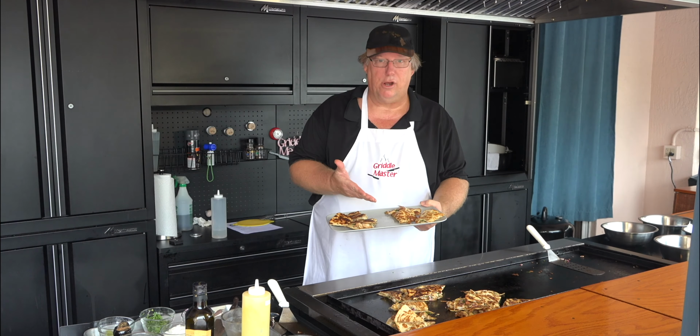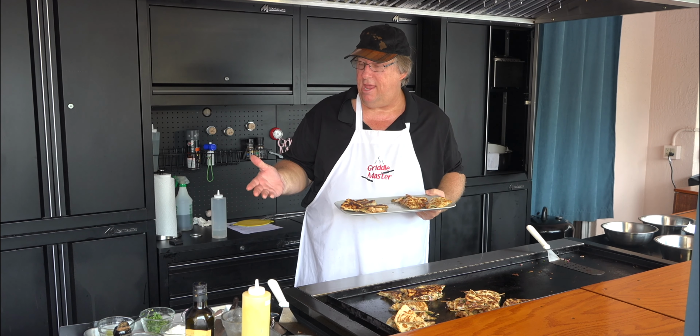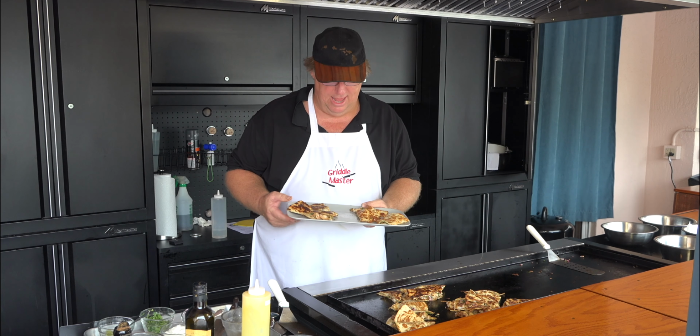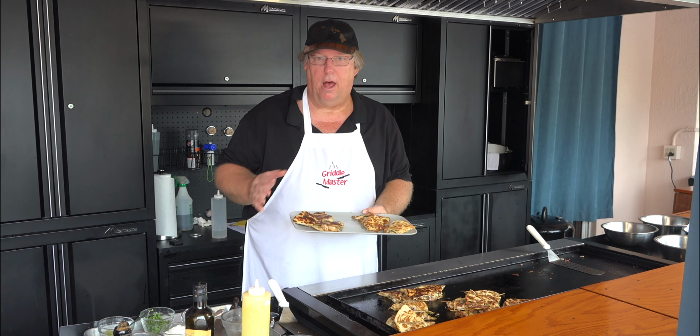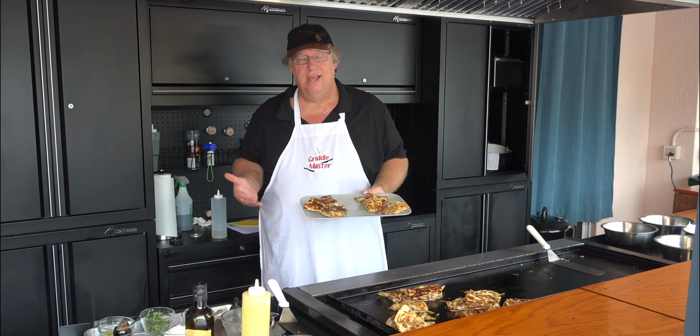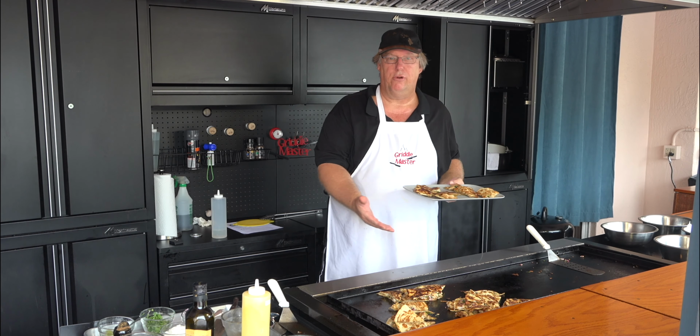Okay, so we have the sour cream and the guacamole. We can go ahead and I'll put it on the plate and then we'll take pictures. But you saw how easy this is. Quesadillas out on the Griddle Master Griddle Top.